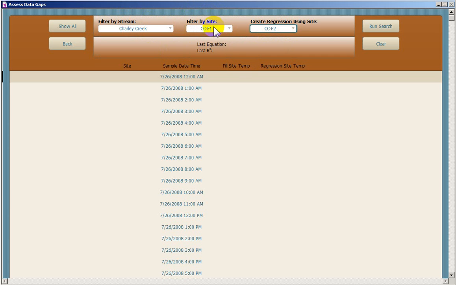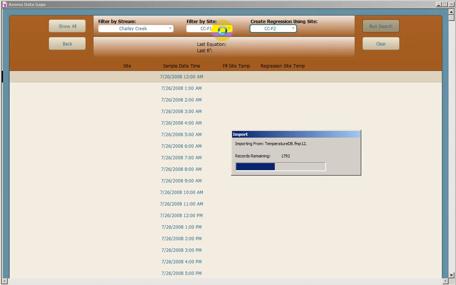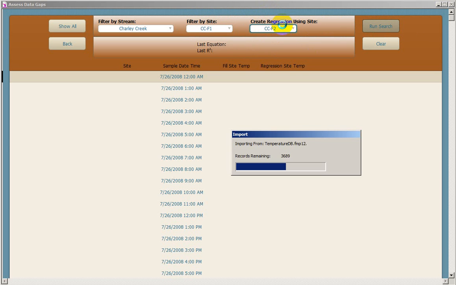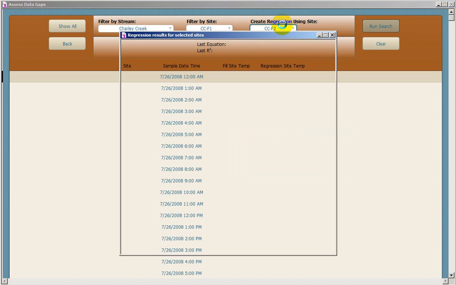And so when I select Charlie F1 to fill the gaps and Charlie F2 to create the regression, and then hit run search, it's going to grab all the temperature measurements that are matching by date and time between these two sites. That's what it's doing right now, pulling in Charlie F1 data, and then now it's pulling in Charlie F2 data that matches those dates and times from Charlie F1.